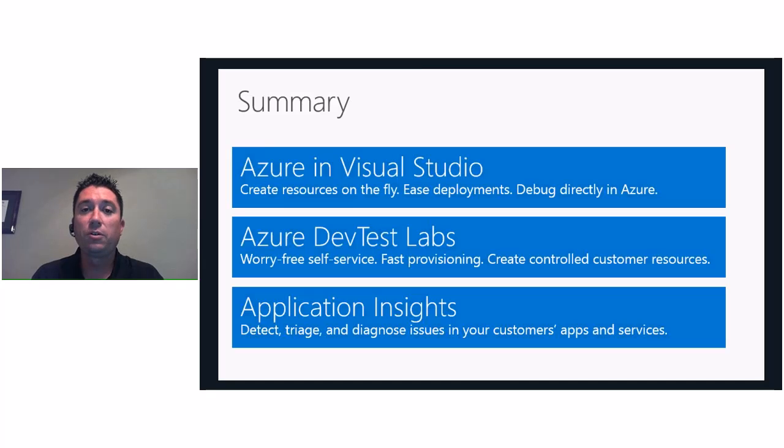And then what I just showed you as well to wrap up, we talked about Application Insights, which is a service in Azure that allows you to get a 360-degree view of what's going on for a given deployment or application or environment. It allows you, using alerting mechanisms, to provide detection and notification of potential issues, and provides a lot of tooling all the way down to the code level to allow you to triage what those issues might be, and also learn from your users' observed behavior and experiences, all of which can help you or your customers identify where they should focus their efforts for their next iteration around that DevOps lifecycle.